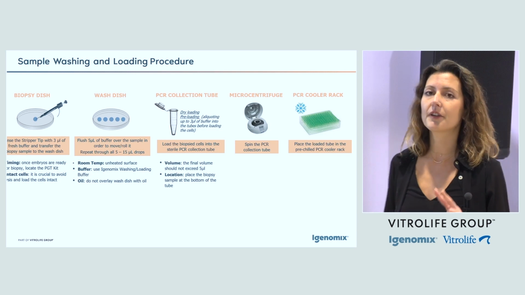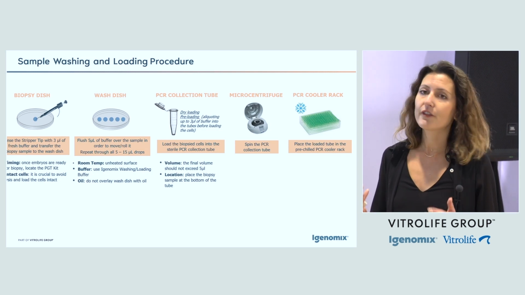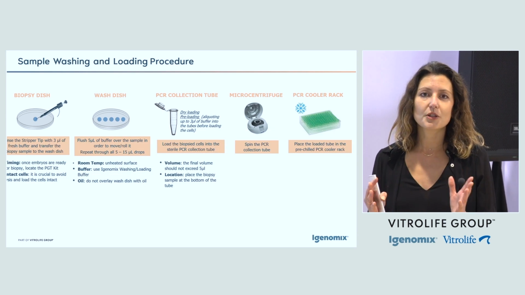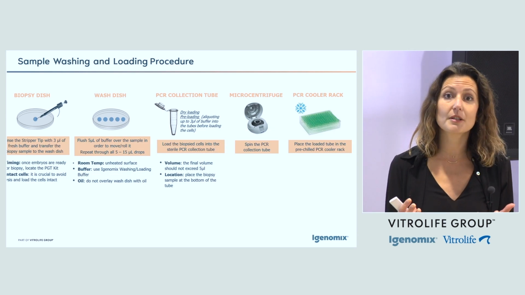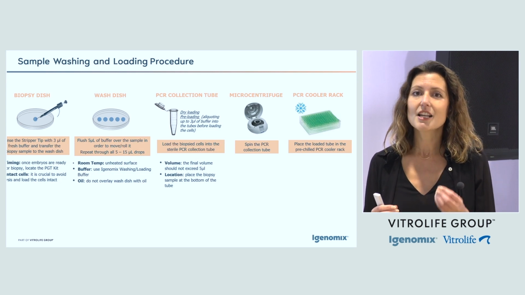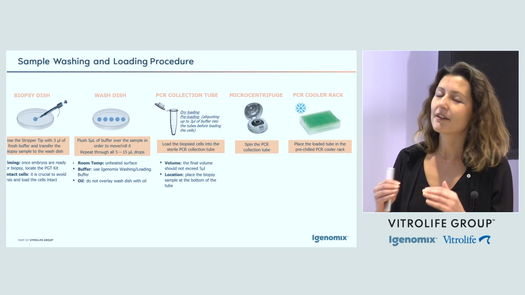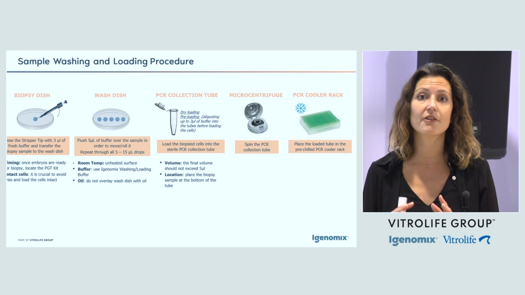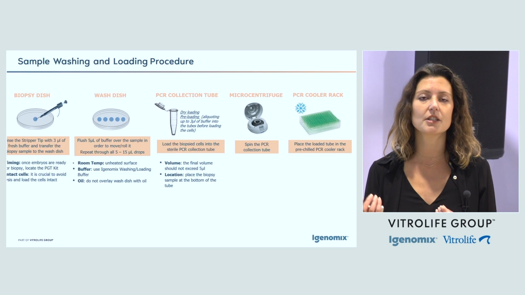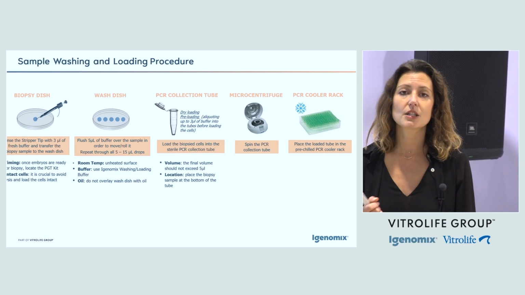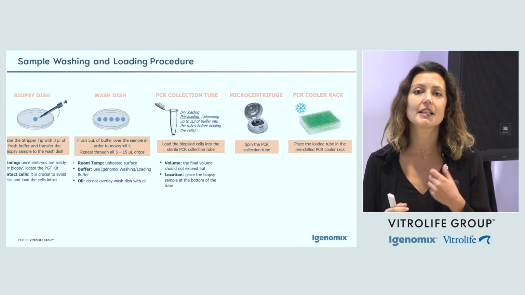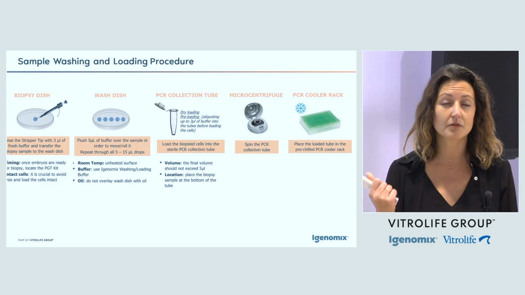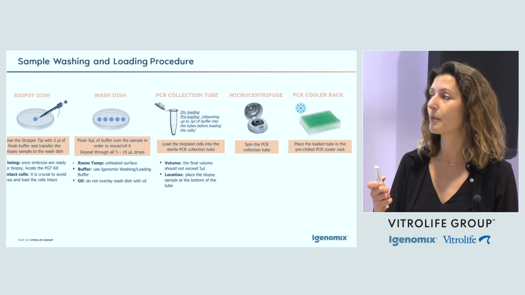There are two things that are very important. The first one is the volume. We need a very concentrated sample, taking into account that you're only putting like 5 to 10 trophectoderm cells. It is a very small amount of DNA, so it's key that you put a very small volume. We recommend nothing more than 5 microliters, and it's important to take into account the micropipette that you're using.